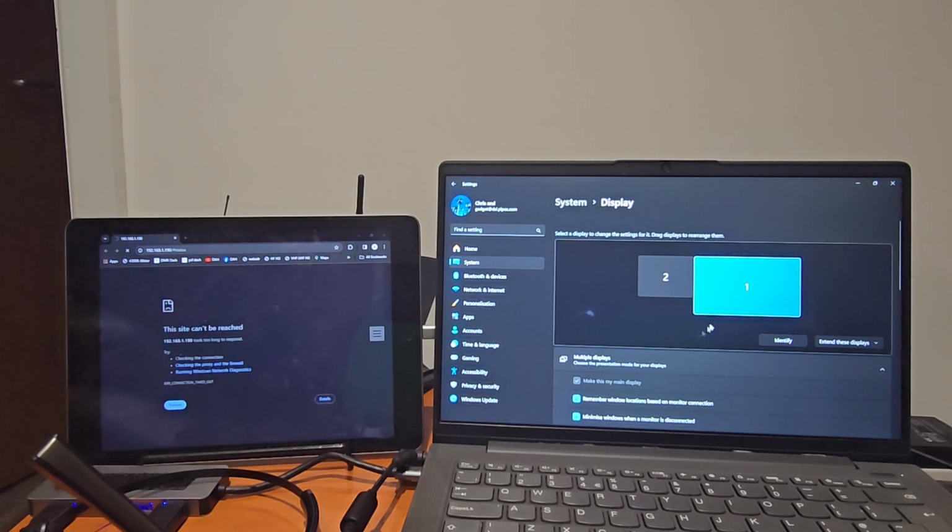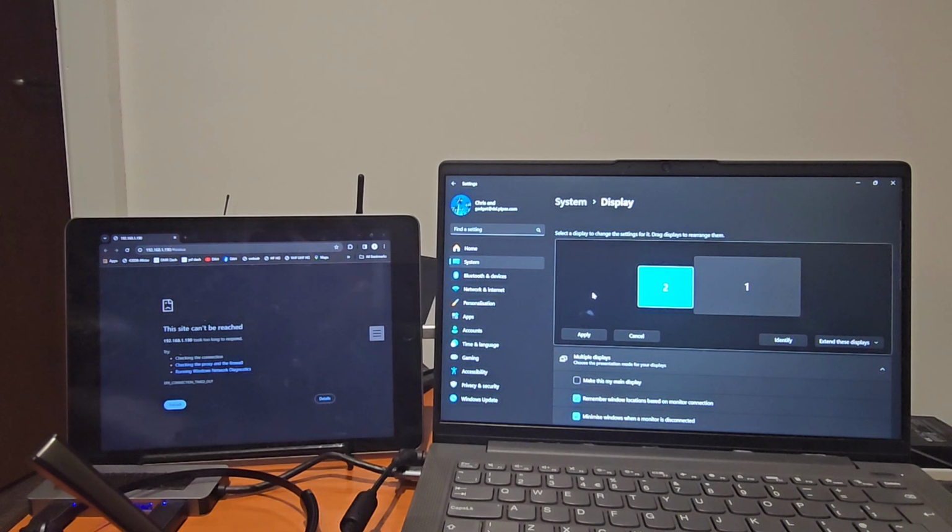I've already got this configured, that's number 1, that's the Windows, and number 2 is the iPad. But if that iPad was on the other side, you can just drag it across. And the idea of this is, if I go out the left-hand side of the Windows desktop, I want it to appear on the right-hand side of the iPad desktop.